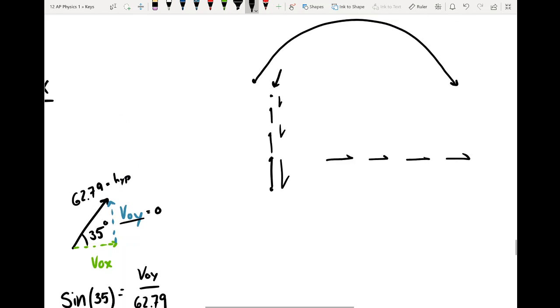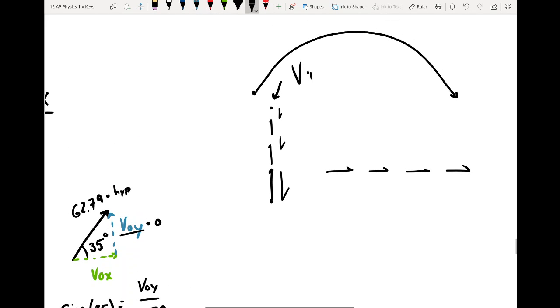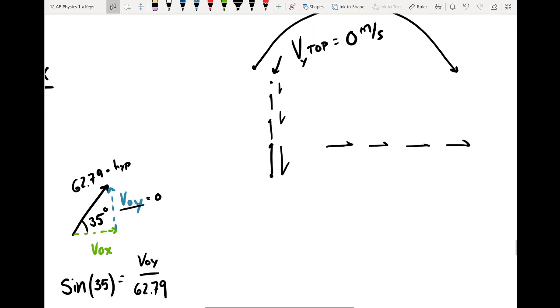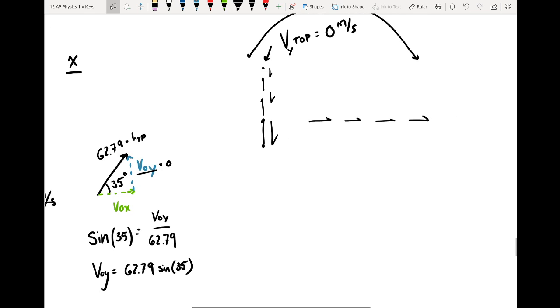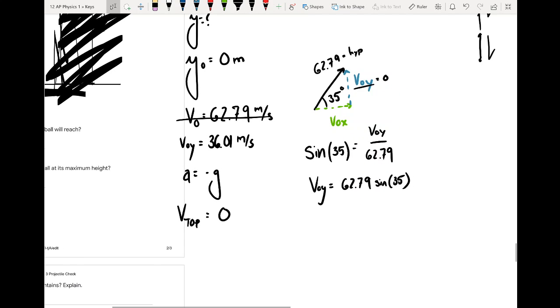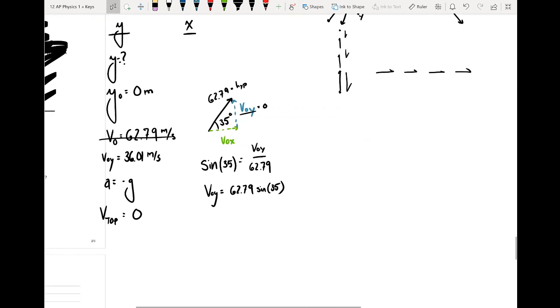The y direction is really nice because we know something really specific about when we throw stuff up. We know that the velocity at the top in the y direction is just going to be equal to 0 meters per second. This object has to turn around, and in order to turn around, we have to stop. For a really, really brief moment, it has to come to rest, and then it turns around. We know that happens at the very top. So we can come back here and say we also know the velocity at the top is just equal to 0. That's the last piece of the puzzle that we need.